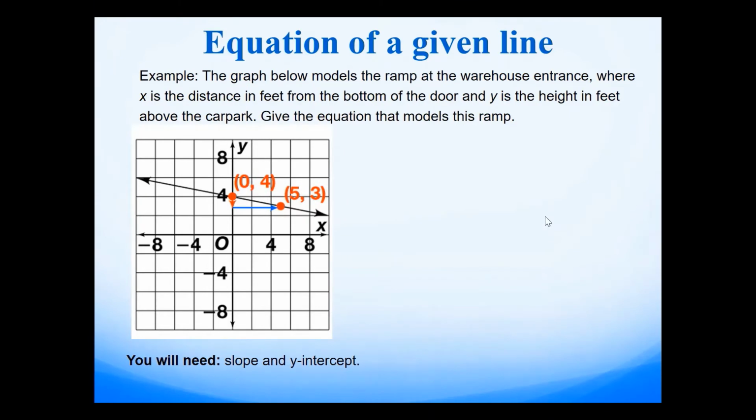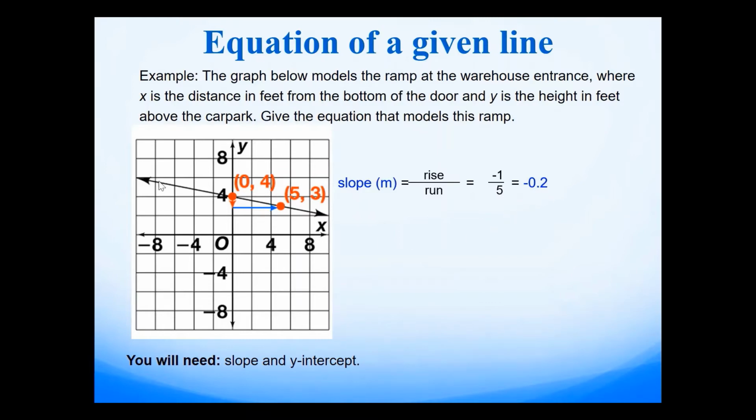Right, so this task requires you to find the mathematical model that mimics this scenario. So still two pieces of information are required. We need the slope value and the y-intercept. In this case, the slope is given by rise over run, but instead of rise there is a drop. So it's going down by 1, so that's why it's -1, and then it's moving across 5. As you can see, it's given here, so its run value is 5, so -1 over 5 is the same as -0.2.